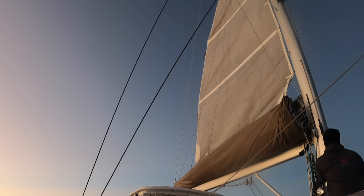Now, before we get started, I want to set the ground rules because anybody can sheet their sails in real tight and say that their boat will point way up into the wind. And the same sort of fuzzy data is often given for tacking angles. Sure, you can tack through 80 degrees, but what's your track over the ground? That's what really matters, because a boat can point high, but still make plenty of leeway.